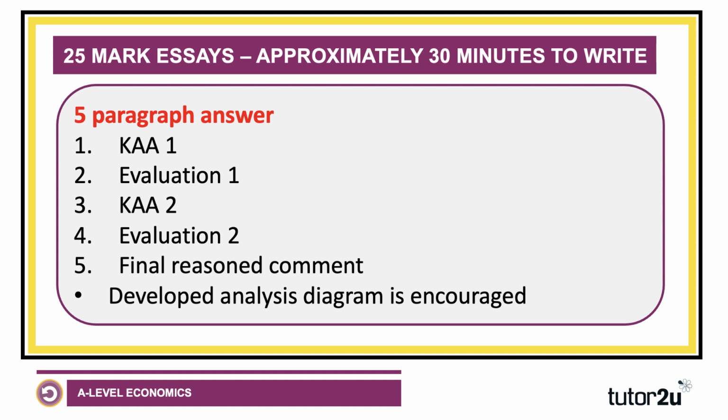if you get the timing right in the rest of the exam. So we're looking for you to write a 5-paragraph response, interspersing the evaluation with your analysis. So KA, knowledge application analysis, first paragraph, and a second paragraph evaluation, then go for another analysis paragraph, followed by a second evaluation paragraph, and then crucially the final reason comment. I'll say something about that at the end.